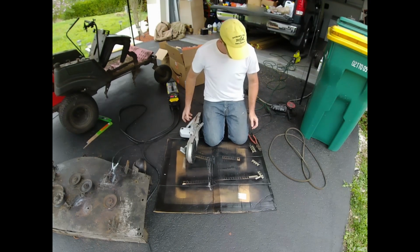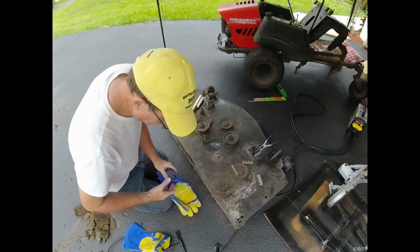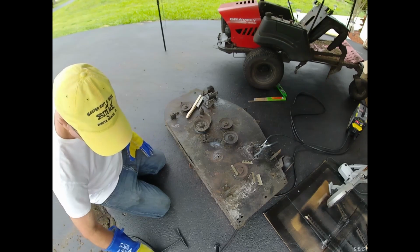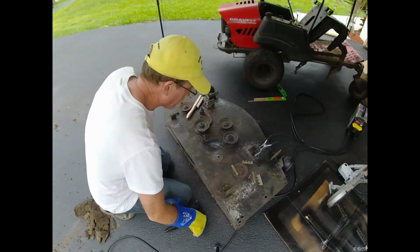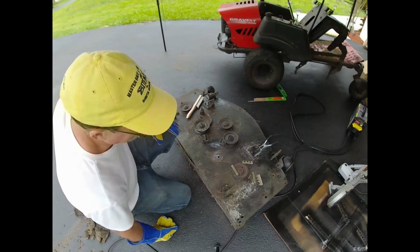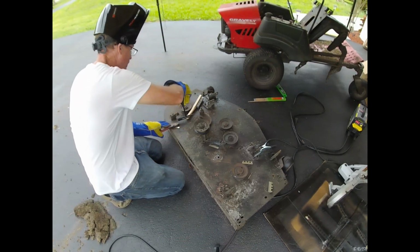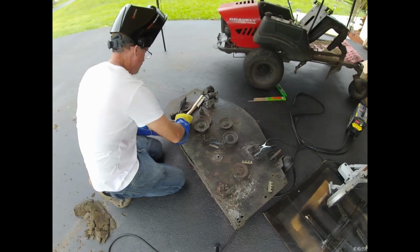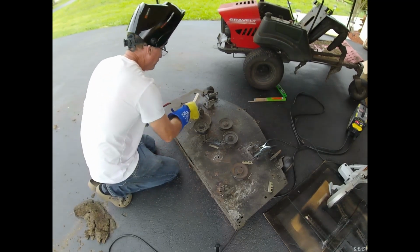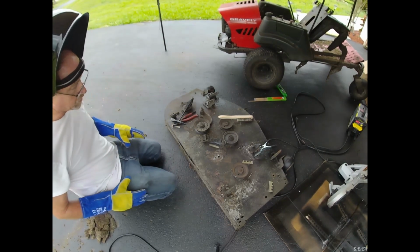Love this thing. If it were easy, nobody'd buy anything new ever again. Alright, so it's a little blobby. I'm gonna have to grind it first. Rats. I'll put some weight on top of it, just so we can get a corner. Use my head here. As soon as we get a little bit of start for me.